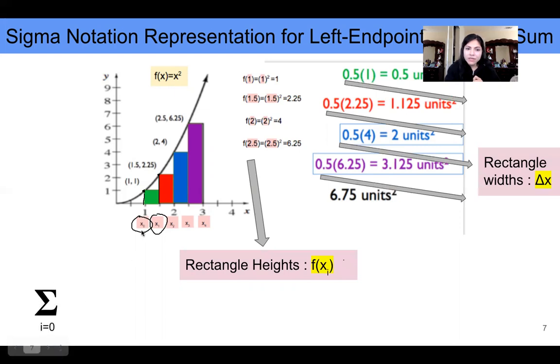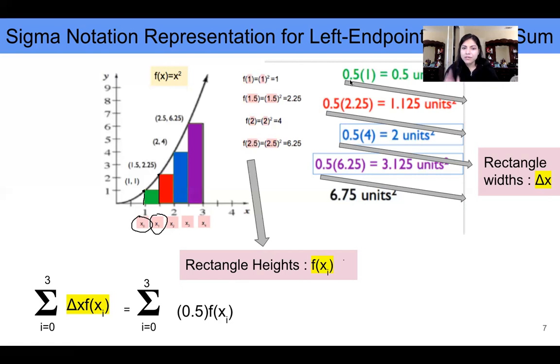And we start at 0 because our first subscript input was 0, and our last subscript input was x sub 3 right here. So that's the last upper left-hand corner. That will stop at 3. And then here goes our formula, which is base times height of the rectangle. This right here is a condensed way to represent all the work you see here. And I also simplified that to be everything else the same except for the fact I replaced the delta x with the 0.5 because that was the common width of all the rectangles in this particular problem.